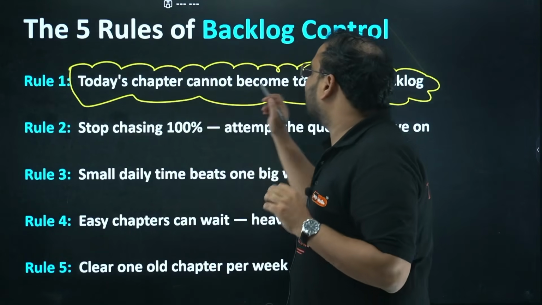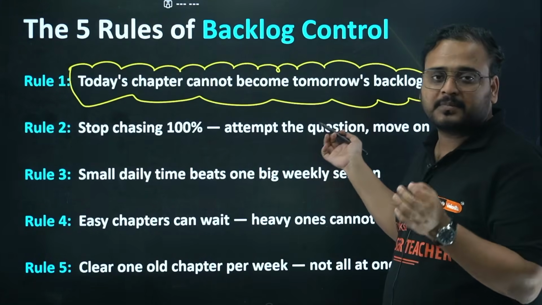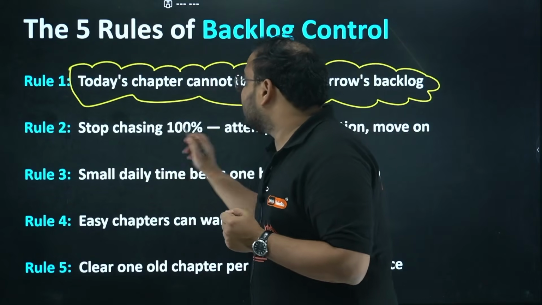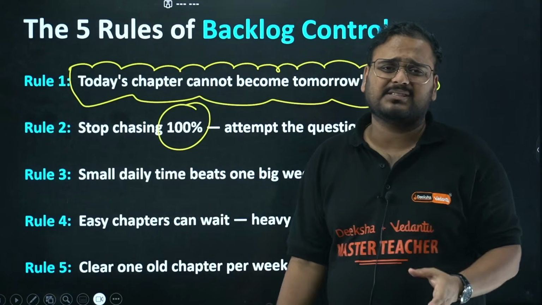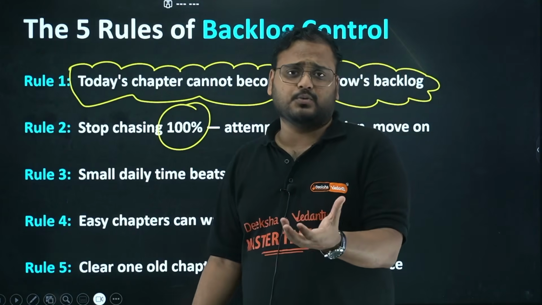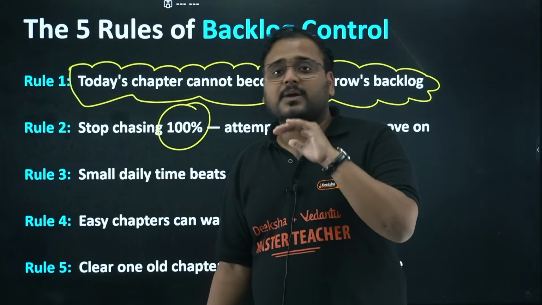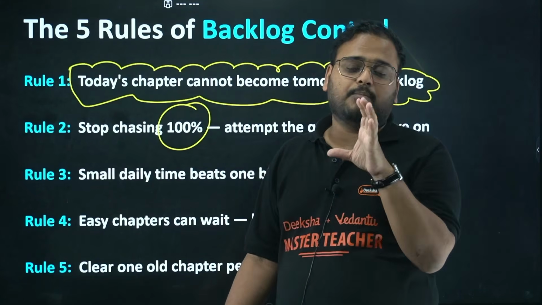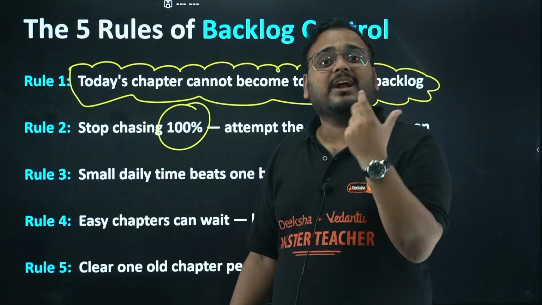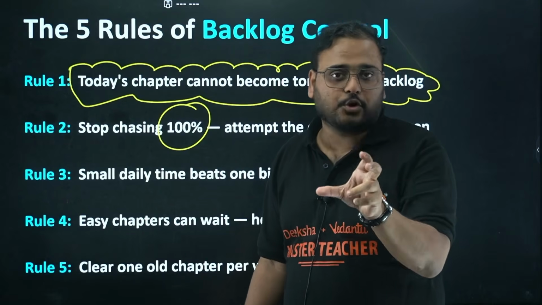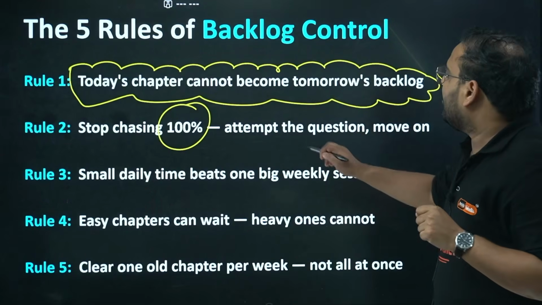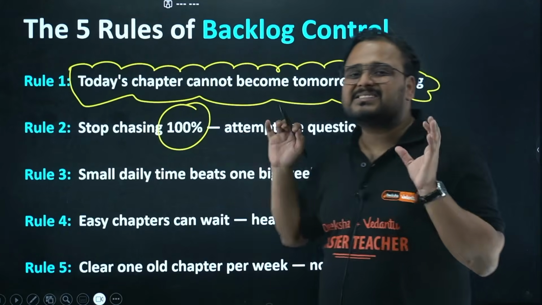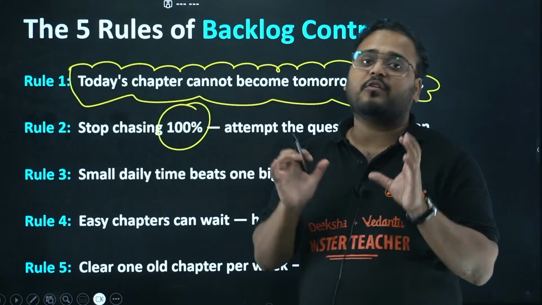So today's chapter cannot become tomorrow's backlog. This pattern you have to break. This chain you have to break. Okay, stop chasing 100% completion. This never happens. 100% preparation nobody is able to do. It's not about preparing 100% of the entire syllabus. It's about preparing those high weighted chapters so that you get maximum marks possible. That's your goal. Get a decent rank. Attempt the questions and move on. Do not be stuck in 100% mastery of theory.